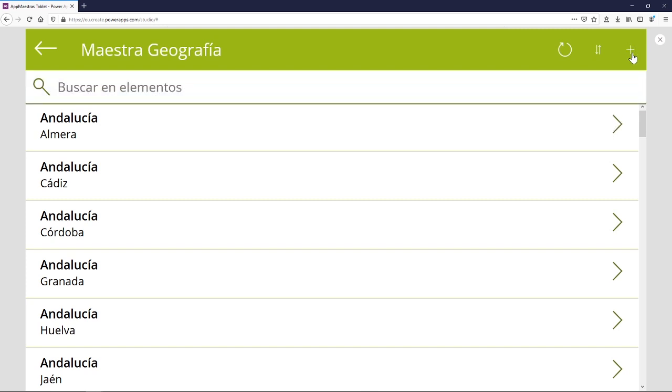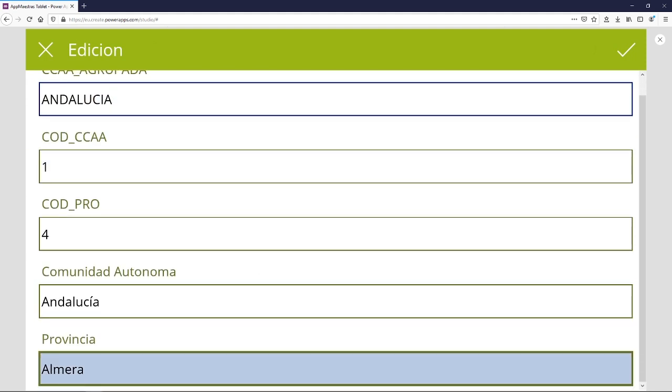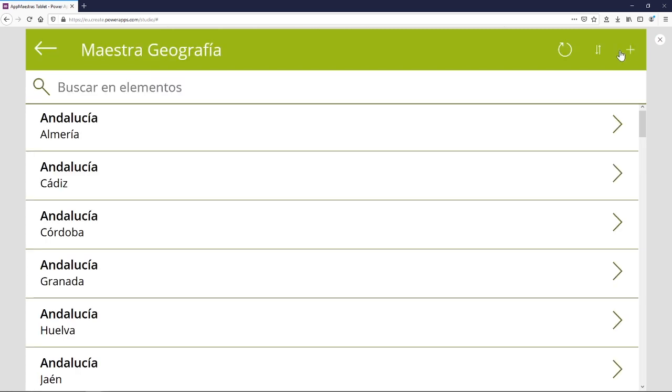Both actions are similar. In any case selected, you will see a form where you specify the values you want for that record. We change the row we identified before as a mistake. After that, we submit the changes clicking the tick. The change is persisted in the list and in the Excel file.